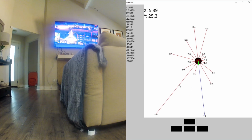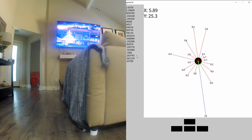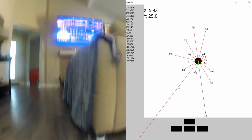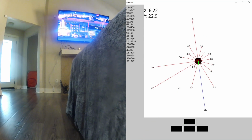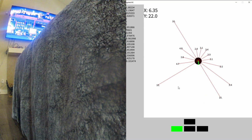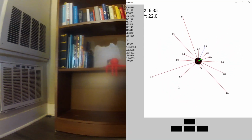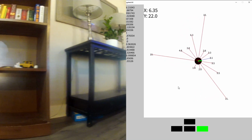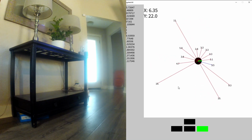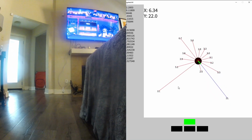Okay, something's way off to my right. That might be to the side of the couch. Over in this direction now, to the right is, so I probably have the couch somewhere up here to the right. Let's keep going forward. Oh, I think I might have just heard it hit something in the other room. Let's go a little bit. Uh-oh. A little bit to the left. Okay, there's space this way. That looks good. 11 feet. Let's go this way.